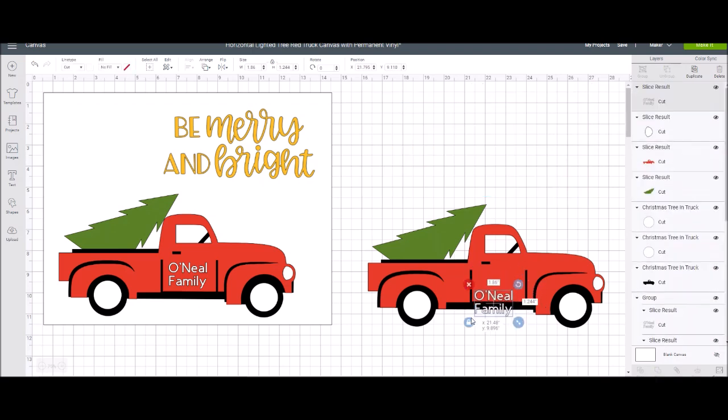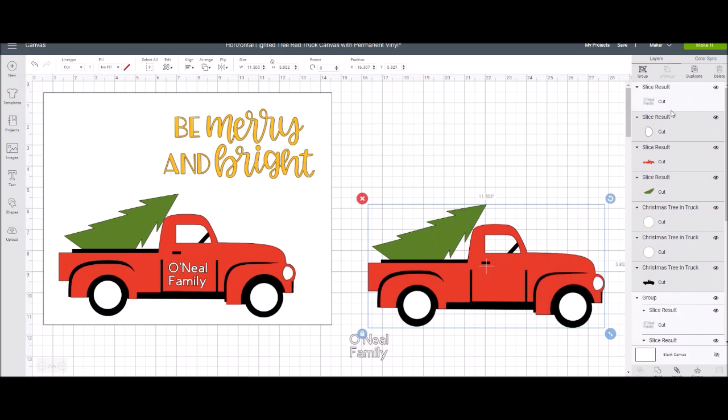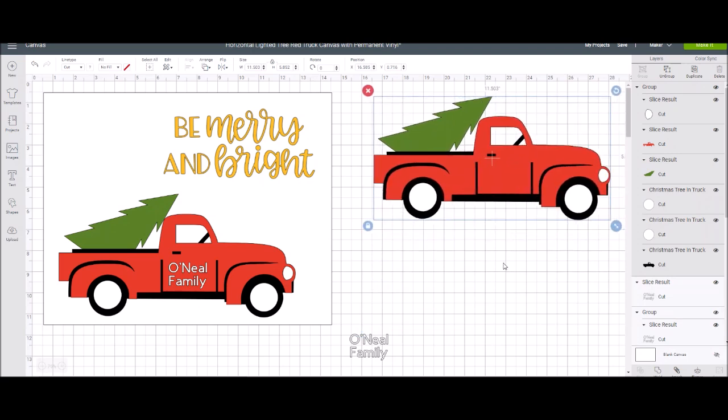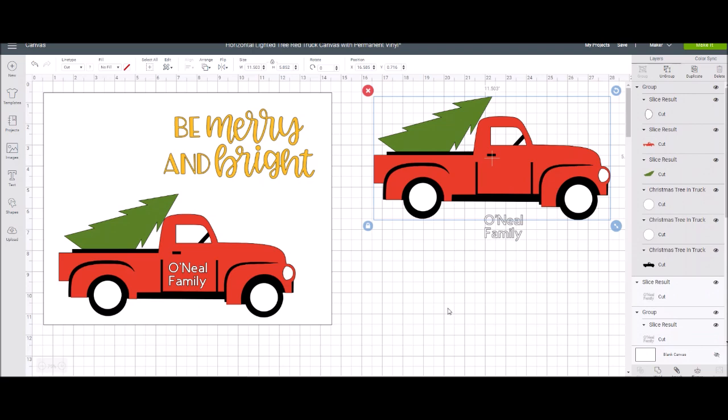I'm going to go ahead and remove this piece, and I will leave a truck on my Design Space file, and I'm just going to go back and group it. So you have a blank truck basically. So if you want to use, I'll go ahead and leave my name here just to remind you, if you want to put a name on there, you can do that. If you just want to make the truck, then just make the truck. Okay, so that's going to be up to you.